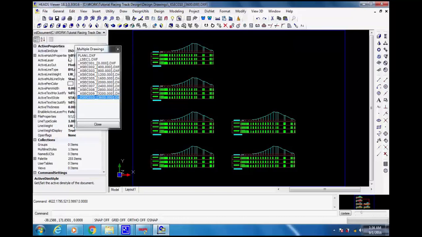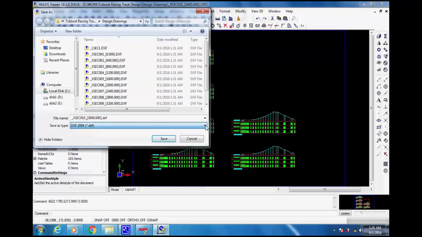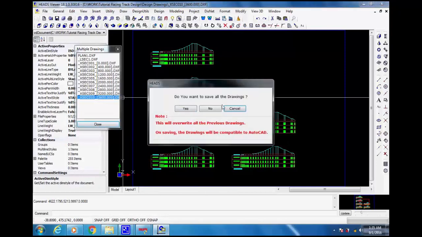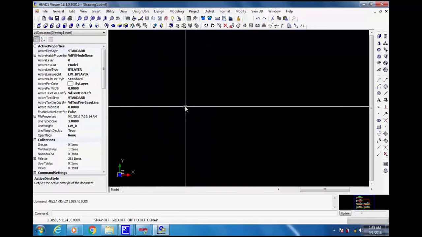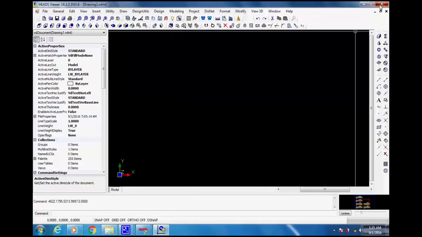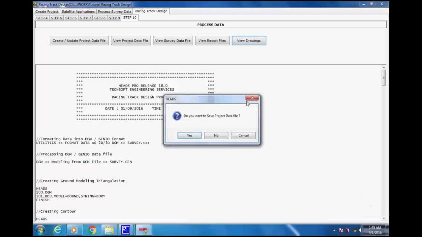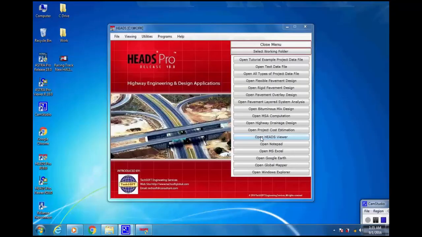The drawings may also be saved in the desired format in a desired folder. The session may be closed by saving the project data file. This finishes the current session of design of car racing track as the closed traverse and forming cross sections of the carriageway in parabolic shape.